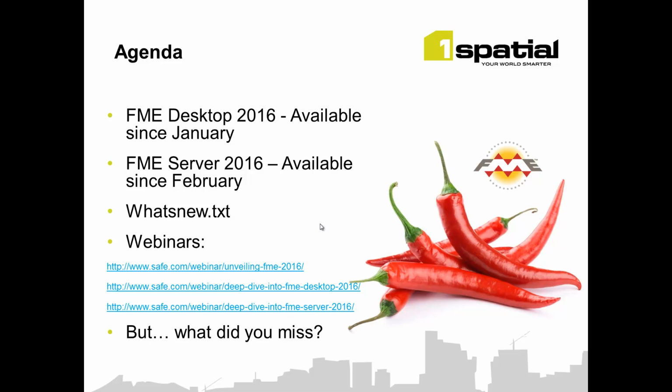If you go to the safe.com/downloads website, that's the friendly URL to access it, you will find a what's new file. It's a what's new.txt. You can download that and see what changes have happened in the software in the latest build. It's a very handy text file to review if you've got a spare few minutes, to see some of the really subtle changes that might not pop up in all of the webinars and things that are being published.